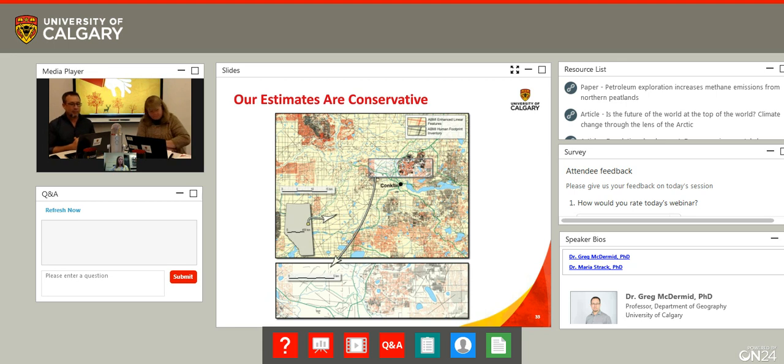So in the big map here, you can see the black lines are the publicly available seismic lines. That's from the ABMI publicly available database. And the red lines are from this higher resolution, more enhanced mapping effort. And so you can see that there's a lot of red lines that are not coinciding with black lines. They're not in the public database. And what we found is that in this landscape, at least 70% of the low-impact lines were missing from the public database. So I think that we're underestimating by a fair amount the volume or the area of wetlands that are being disturbed.